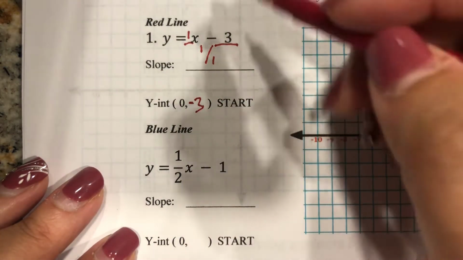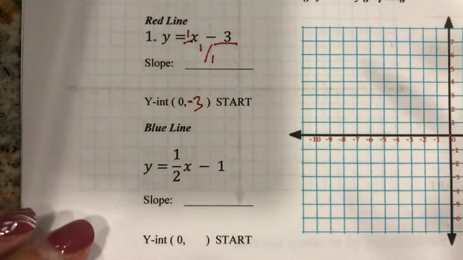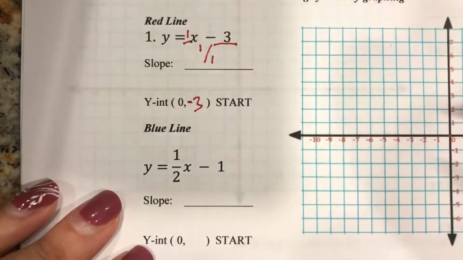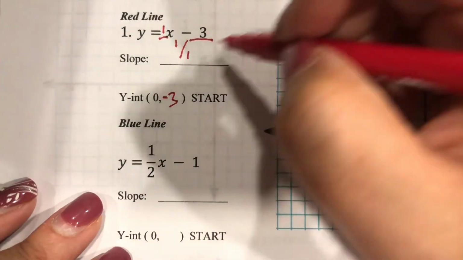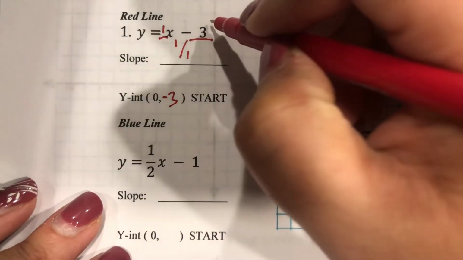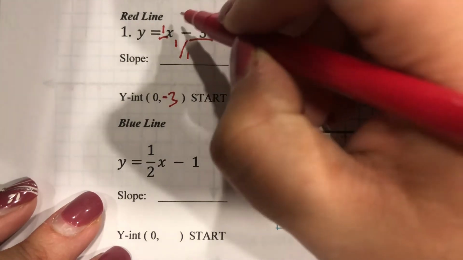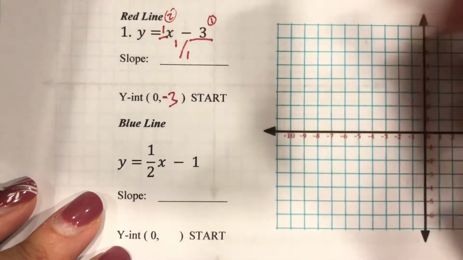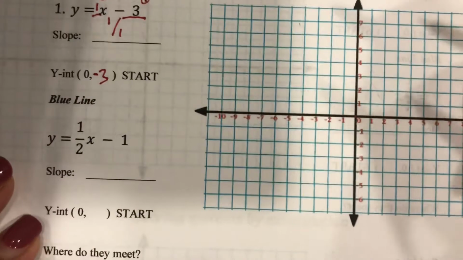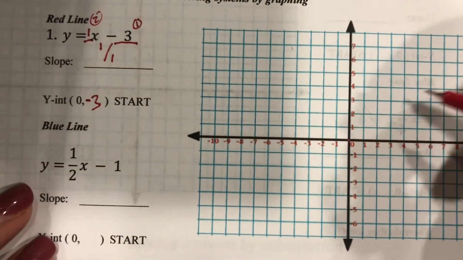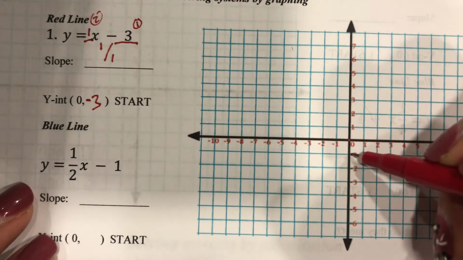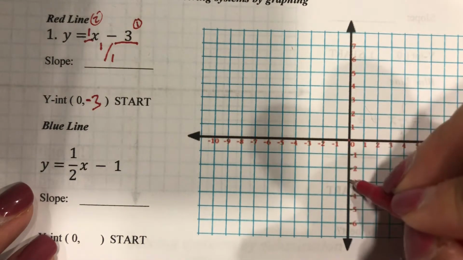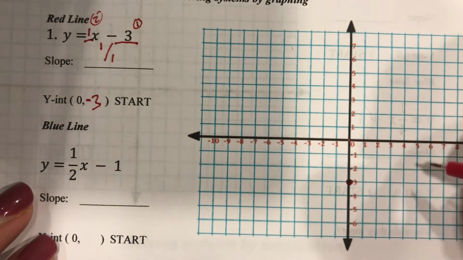All right? Now, let's finish our red line and graph it to make life a little easier. Remember, whenever we are graphing, the y-intercept is first, and then we talk about our slope. So if we look at our graph, I'm going to start at -3. So I'm going to start at 0. I'm going to go down 1, 2, 3. So I'm going to plot a point right there.